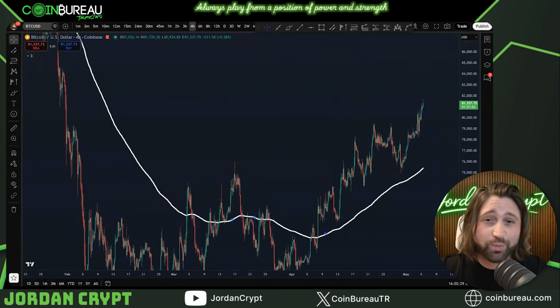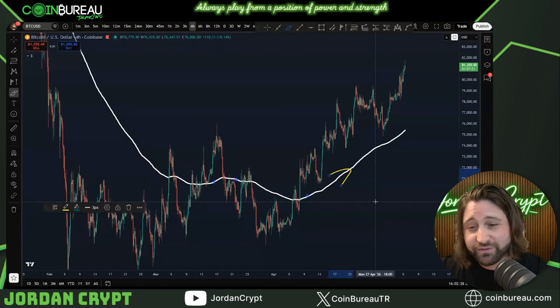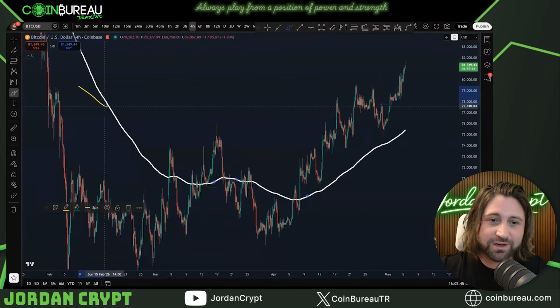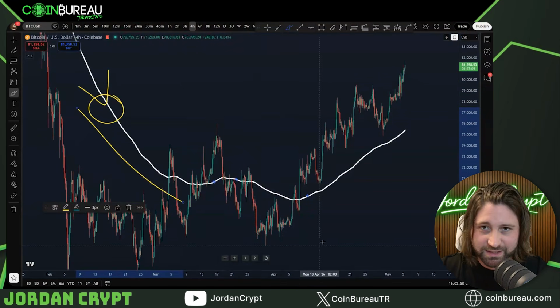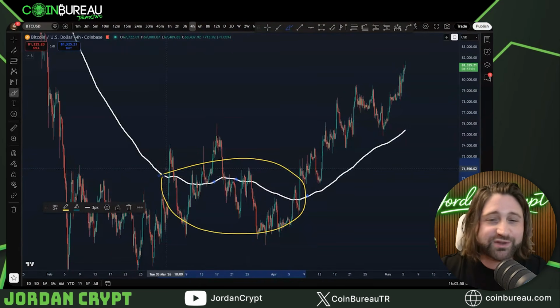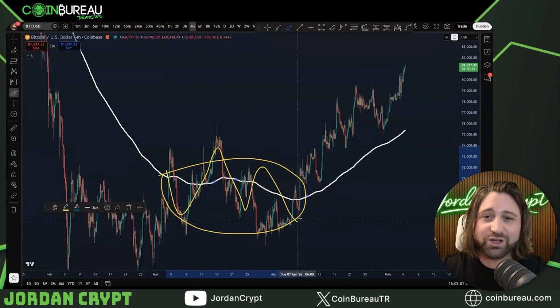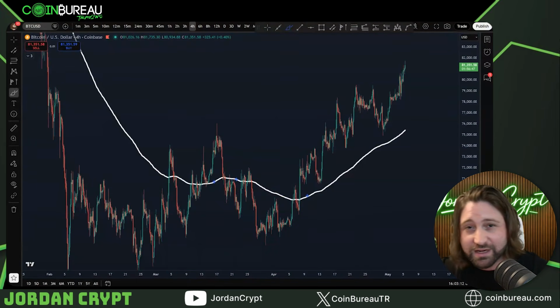Then comes the slope of the moving average. If it is pointing upward, it helps you to define the trend as bullish. If it is pointing downward, it helps you to gauge how bearish that trend is. And if it is moving sideways, this helps you to understand when to be aware of neutral and choppy conditions. So don't just look at where price is, but look at where the moving average is heading.